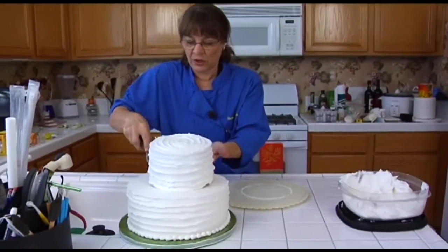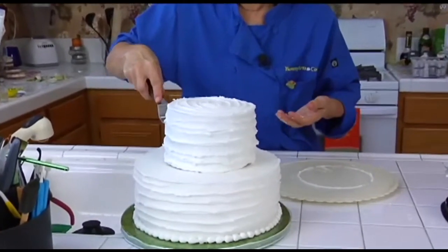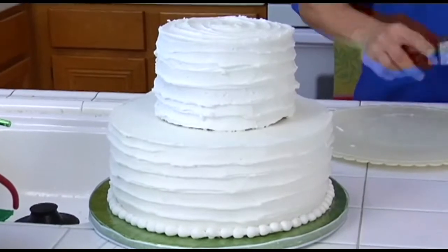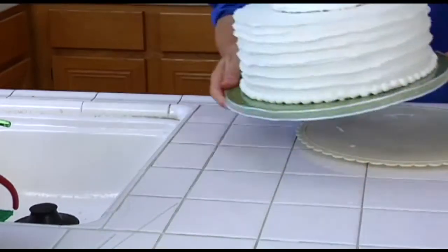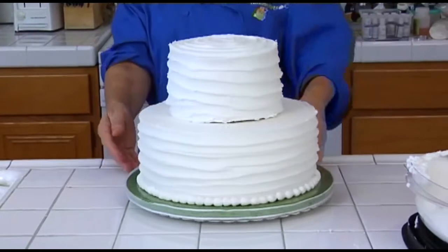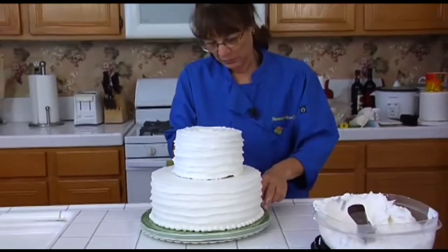Now we've already got this bottom cake doweled, so don't forget to put your dowels in. All right, let's put this on our turntable. I need to get this centered. It's not centered. Let's move it over a little bit.